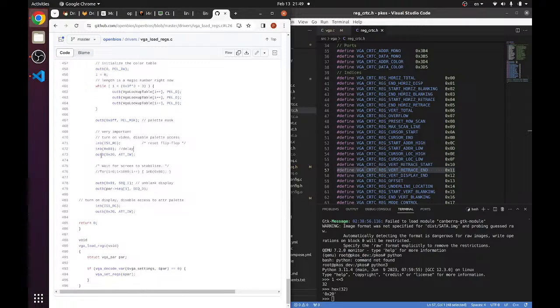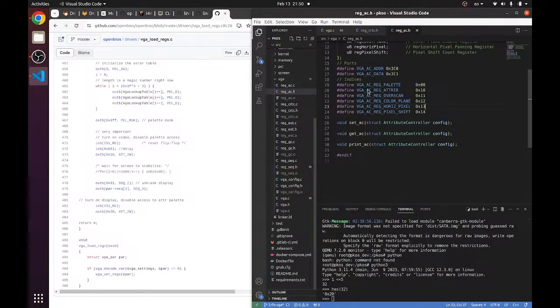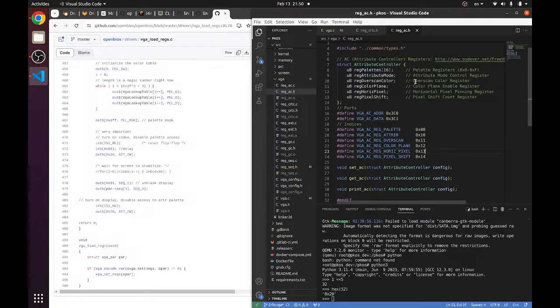So it might be relying on something else. ATTIW. So we're writing to the attribute address 0x20. Attribute controller address 20.